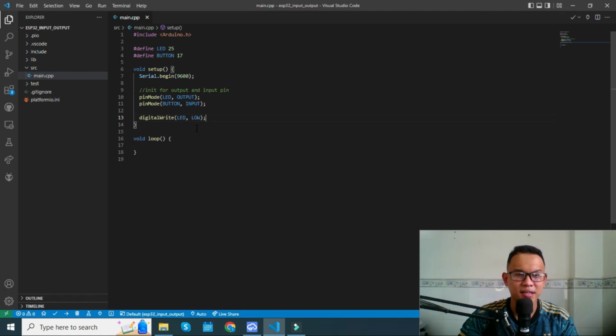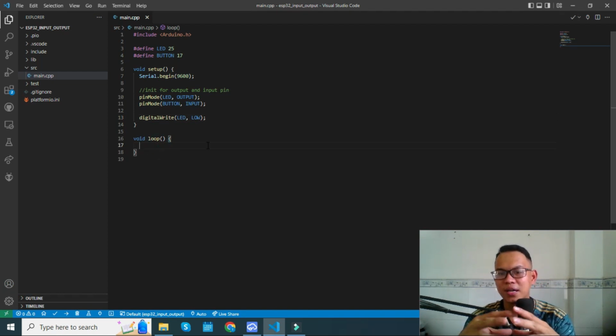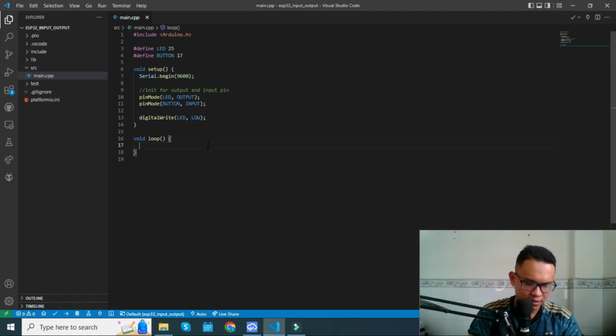This is the initial step successful, and in the next step, I'm using code to control the LED through buttons, right?